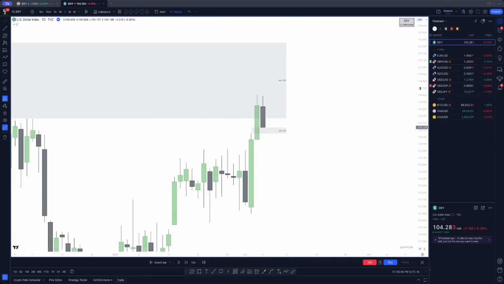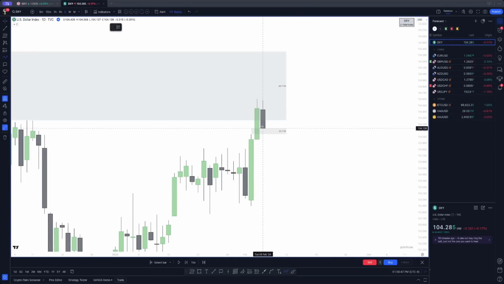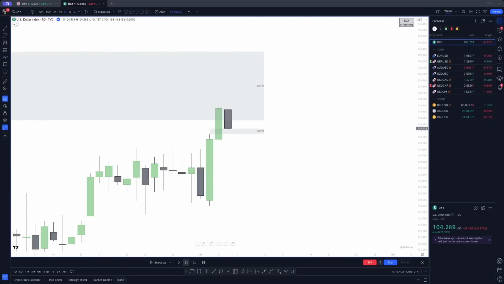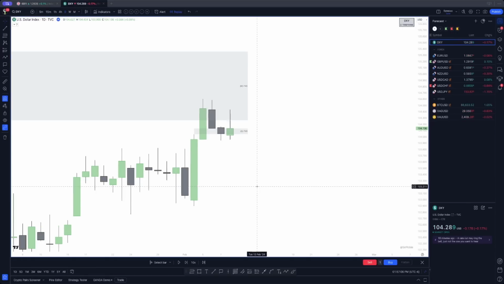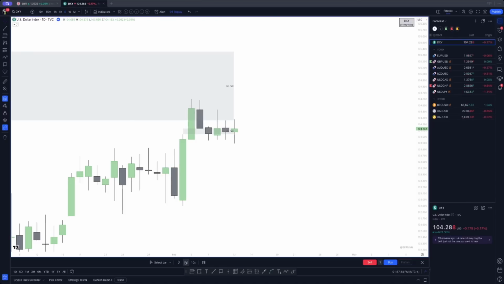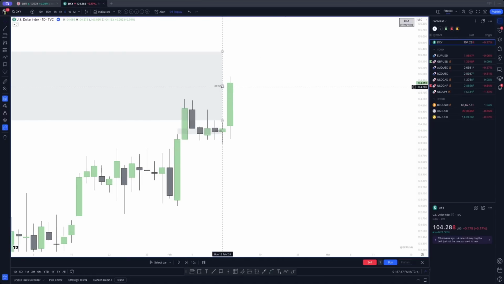We don't want to interact with this market until it either presents us with this daily fair value gap being disrespected, violated, no longer posing any resistance, or we completely displace above this monthly gap, disrespect it entirely, and then we can begin playing higher prices right here. So as you'll see, as we move along in price, you're going to notice a lack of intention to push anywhere right here while we are trapped between that monthly and daily array. So right here, we see displacement above, respecting this daily fair value gap.